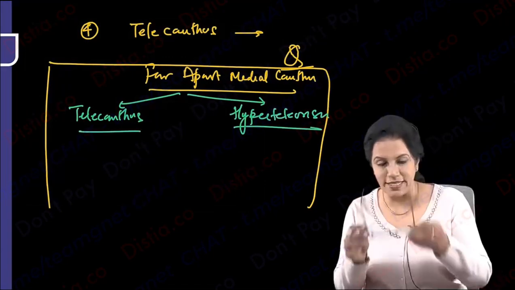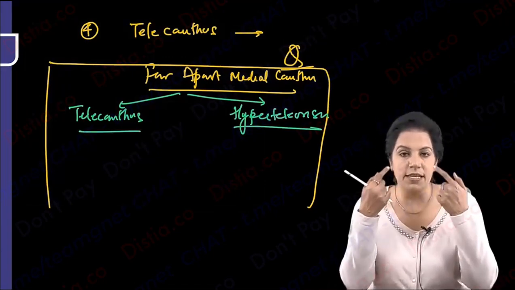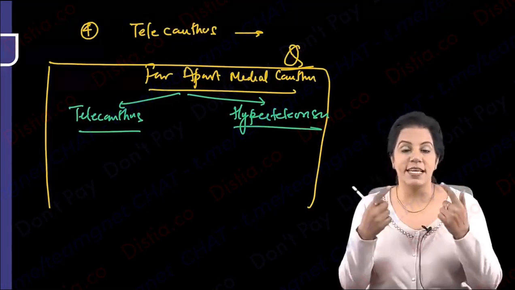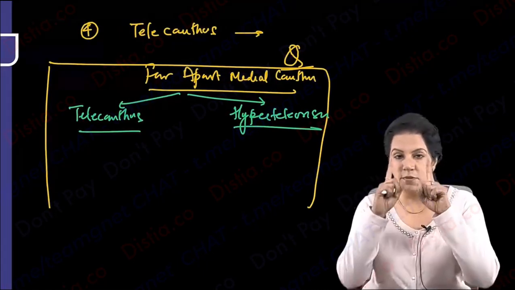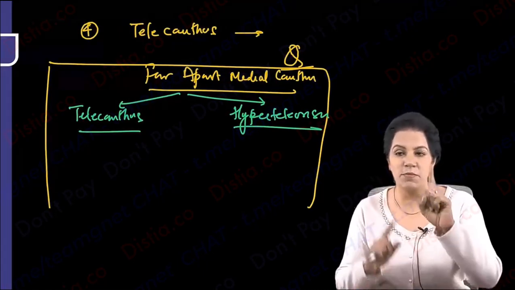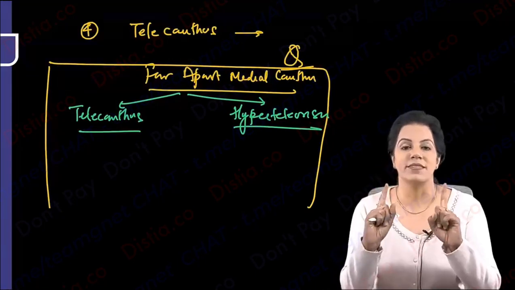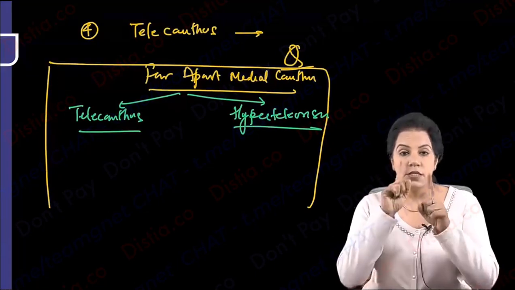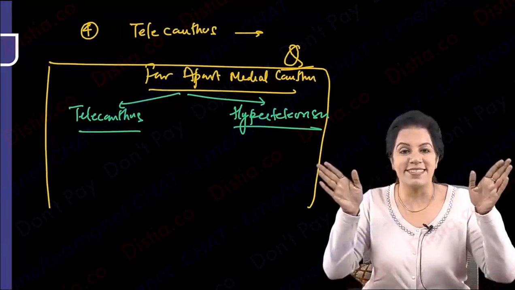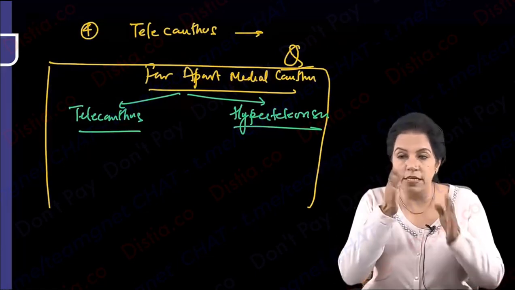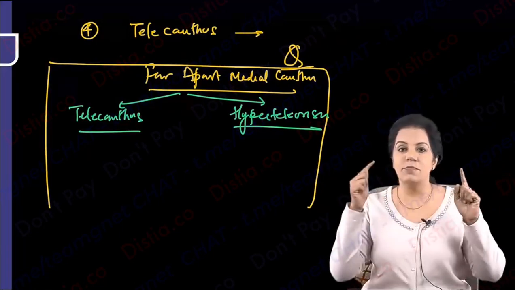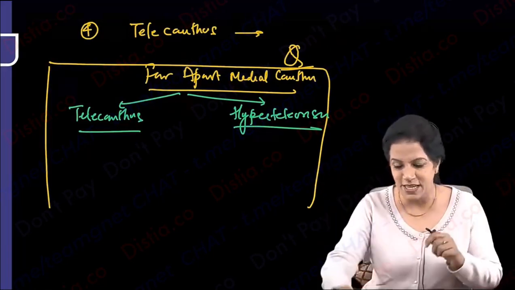Let's understand before writing. When the medial canthal ligament is long, there is a soft tissue problem. This is telecanthus, which means the interpupillary distance, from the center of one pupil to the other, is normal. But imagine what happens if it's a bony problem. The two medial walls are far apart, so there is a broad nasal bridge and far apart medial walls. This time what will happen? The interpupillary distance is increased.